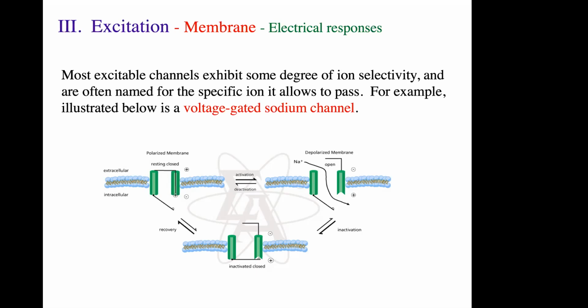How does it initially depolarize to the threshold potential if the gates are closed until you get to that threshold? There's a lot of ways that can happen, but it could be a result of some passively gated channel. For example, if a sensory receptor gets stimulated somehow, that will cause a flow of sodium into the cell. And so it could be another set of gated channels that are ligand gated, that are physically manipulated. They could be chemically gated. Well, that's ligand gated, but it could be a variety of things.